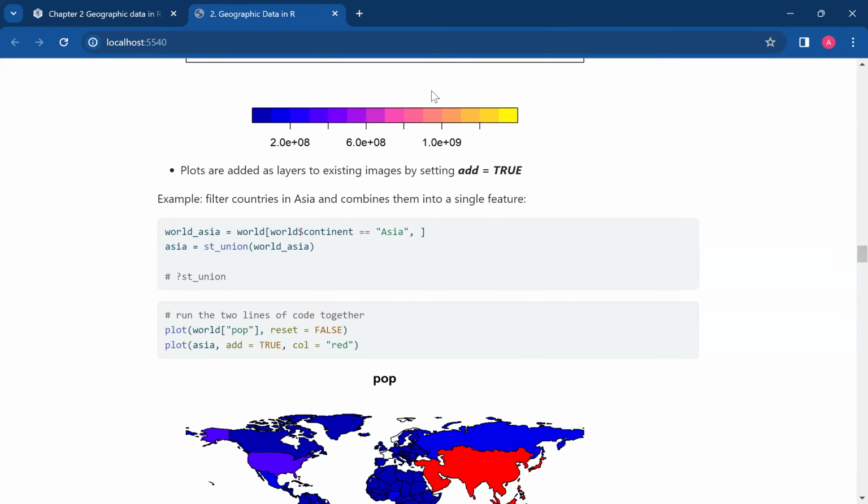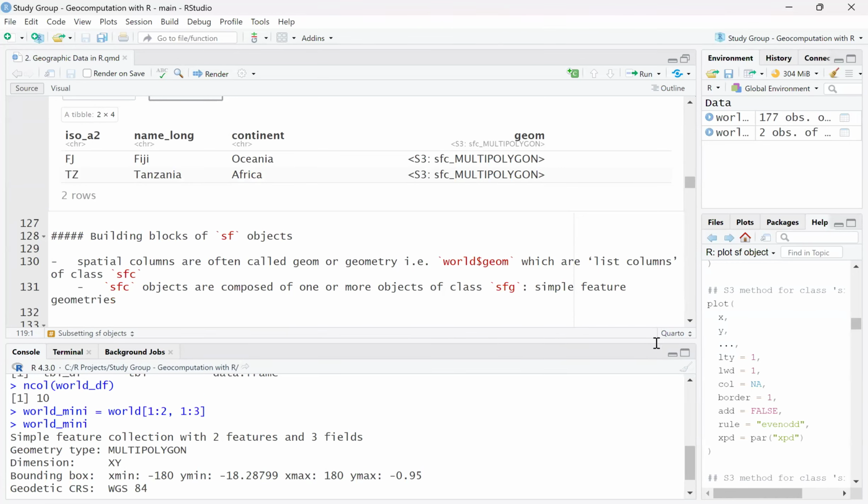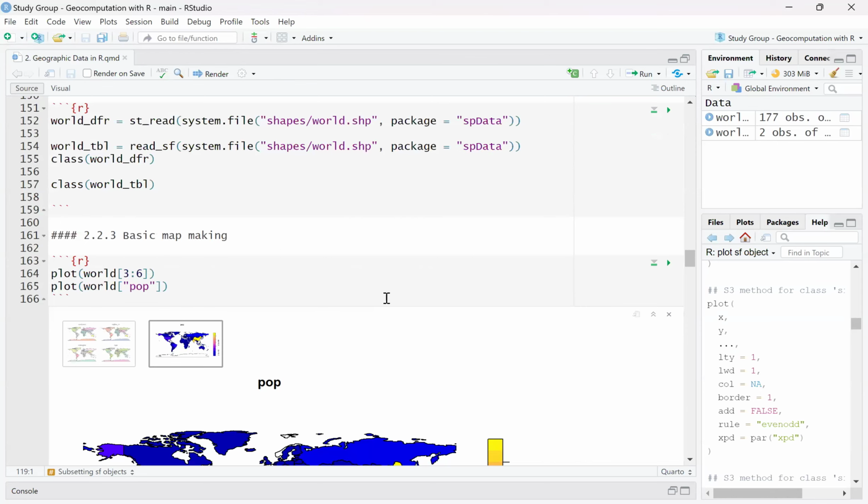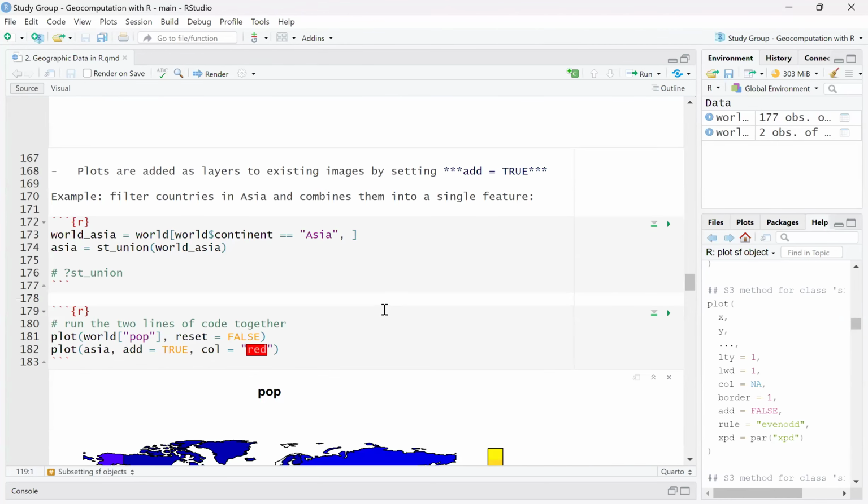Let me show you in RStudio. This is what we have.